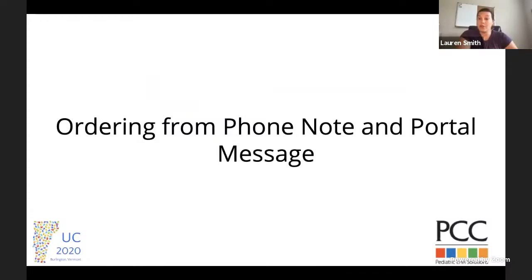You now have the ability to order labs, referrals, whatever you're needing to order from phone notes and also portal messages. So previously, you had to actually create a visit encounter in order to be able to order something, but you now are able to do it from these other two places as well. One of the changes that we made in response to COVID-19 is you can now also bill from a phone note or a portal message as well. So you can get paid for the work that you're doing outside of an actual visit encounter.